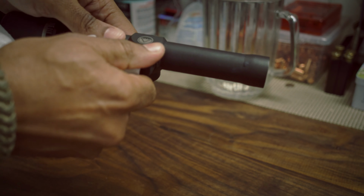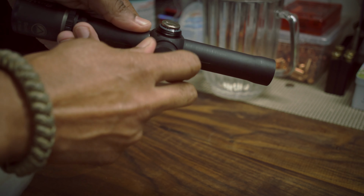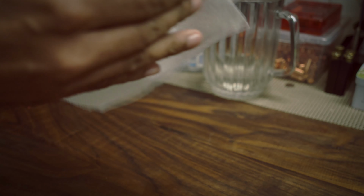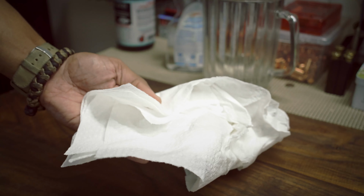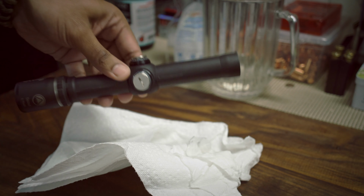Now that I'm done with the water, I'm going to open these caps to make sure that any water that entered the threading will dry off. And I will not wipe the lens with the paper towel here. I will actually let the lens just dry. If there are any water stains on them, we'll deal with them shortly. But yeah, you can give it a good shake, and then let's see how it looks once this has dried on its own.